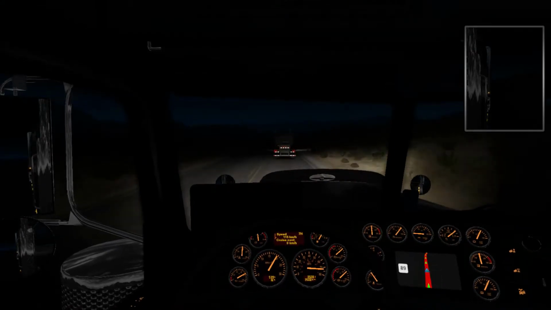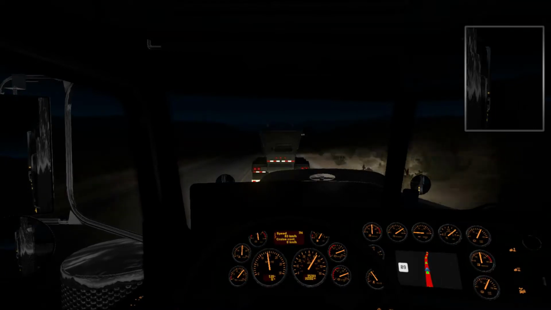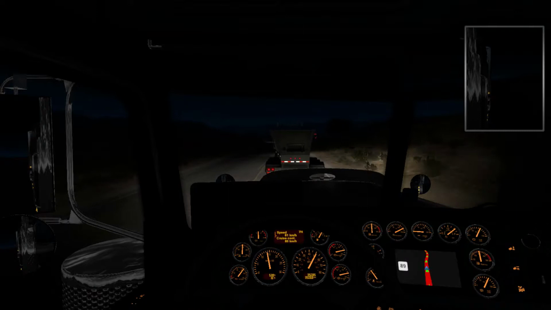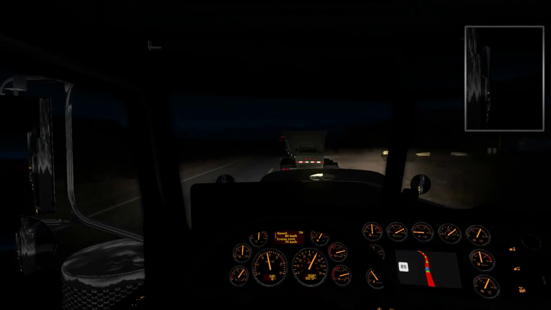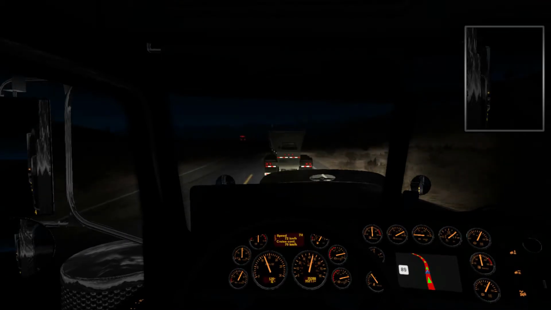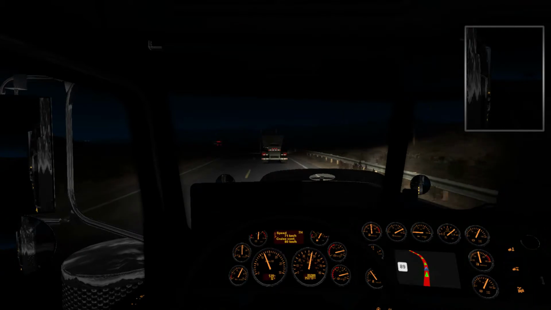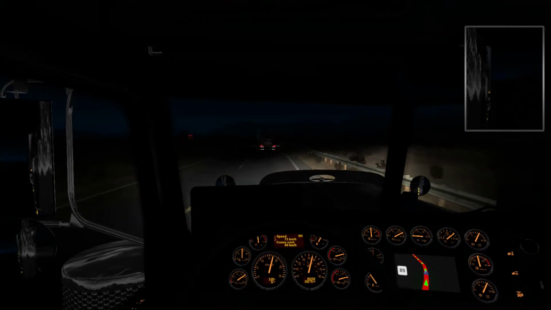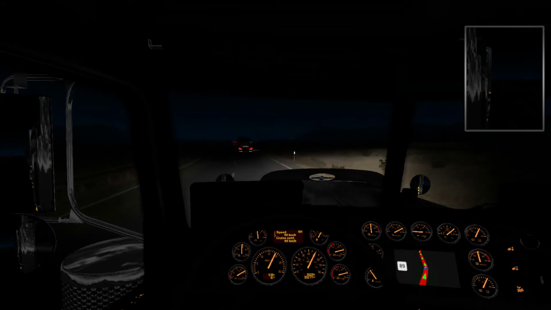We better slow down here and make sure that we don't hit this lovely truck up ahead. Let's cruise at 80. Actually, I'm going to slow down a little bit. I want to get some distance from this truck. Yeah, that'll do, that's good. I'm going to change down gear as well. With that being said, I'm going to go 90 now.